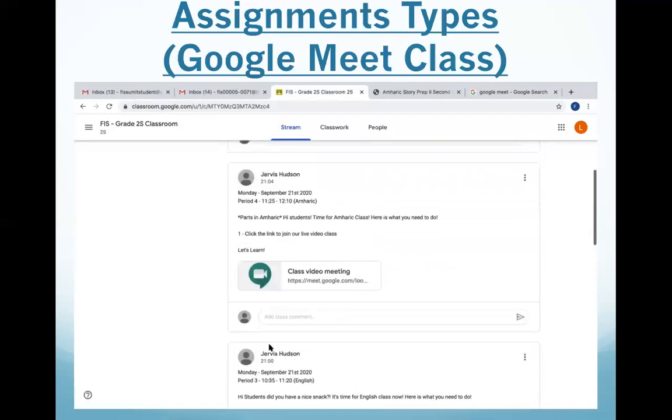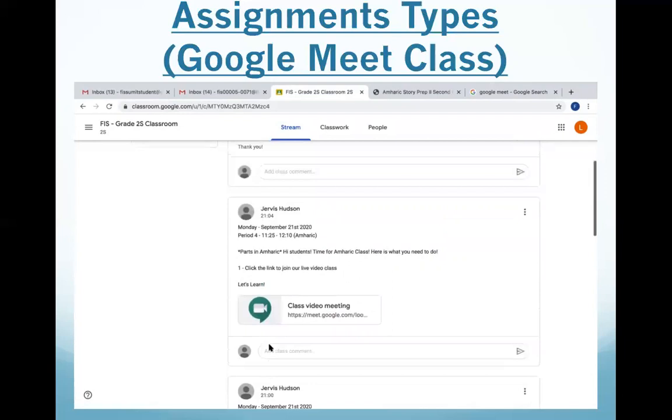Now the only thing I do want to show as well is how teachers will correct work or review work with students. The first way is that the students will see their teachers every week. If they're learning twice, Monday and Wednesday, they will see their homeroom teacher on Monday and on Wednesday. They will also see the English teacher on both days. So they'll have at least 2 video conferences for their 5 subjects each day.